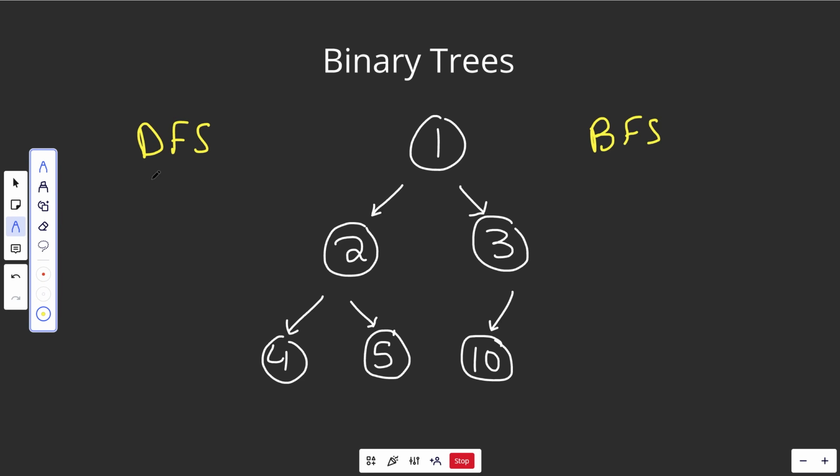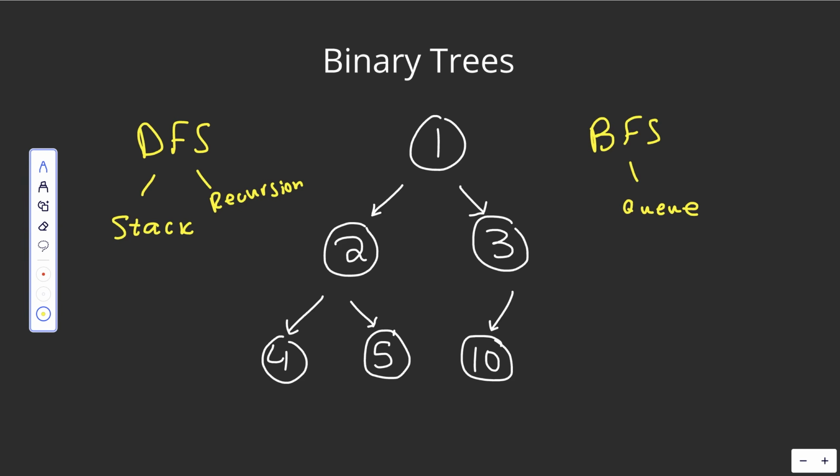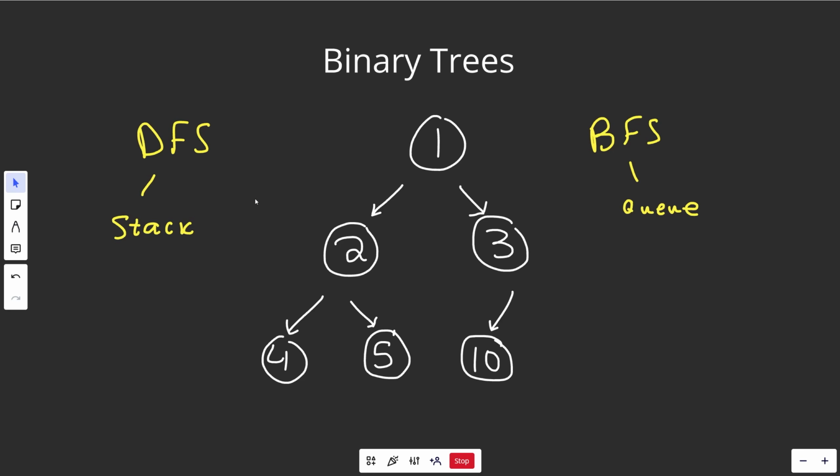And it turns out that depth first search is generally implemented by using a stack, and breadth first search is generally implemented by using a queue. So DFS, we often write this as recursive, so you'd use recursion to do that, except recursion uses a call stack, which really just means it's using a stack. So whether it's recursion or quite literally using a stack, DFS will be implemented with a stack and BFS will be implemented with a queue.